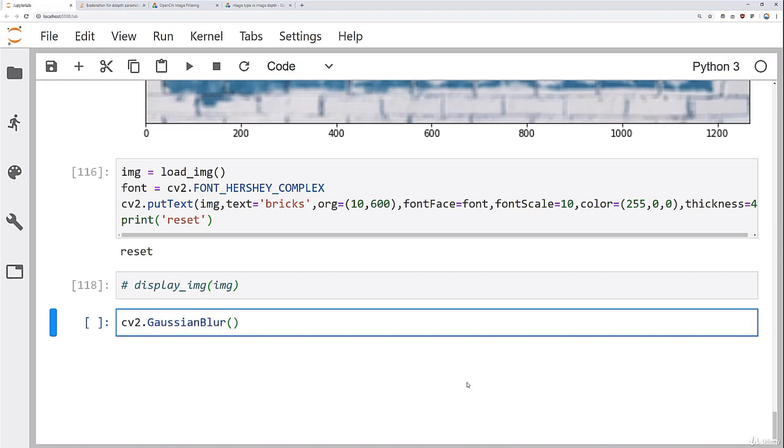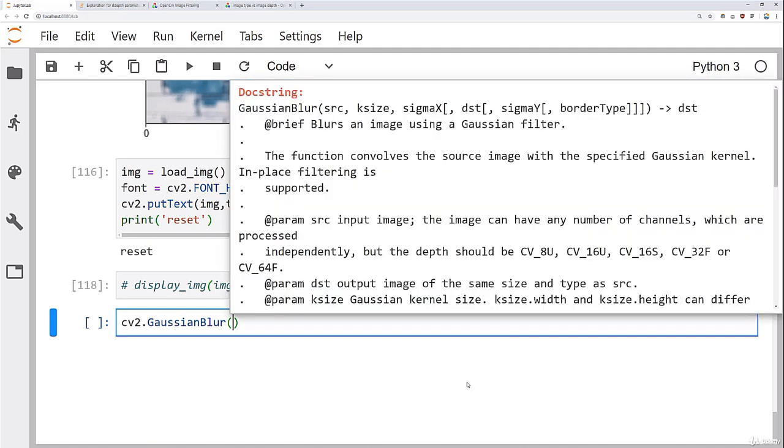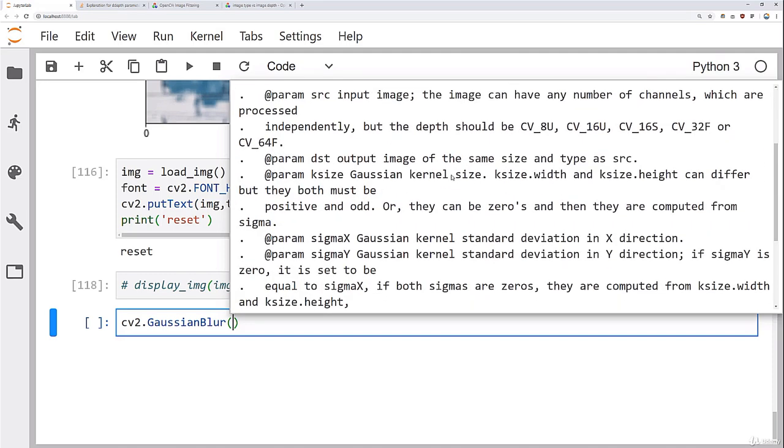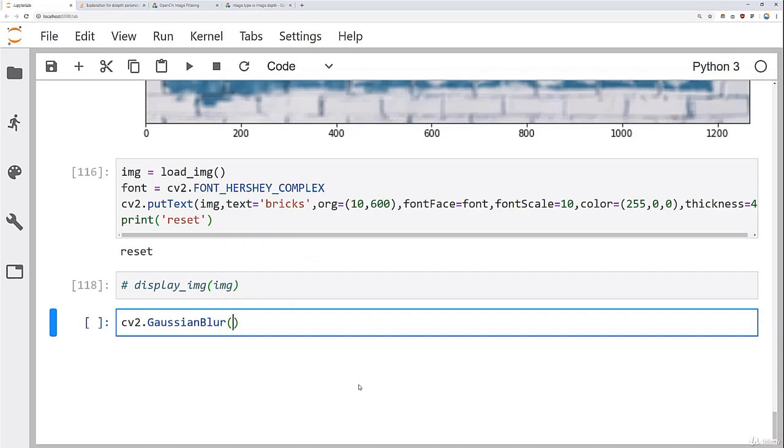And what this does, as far as arguments, it takes in the source image, the kernel size, and then what you choose as your sigma value. And for your sigma value, if you come down here, the sigma is going to be the standard deviation. And usually people just tend to assign sigma x, and then sigma y is set automatically to sigma x. Okay, so what we're going to do here is pass in the image, pass in our kernel size, again, things you can play around with, and then just by playing around, I decided to choose a sigma value of 10. So we're going to say blurred image, and let's display that blurred image.